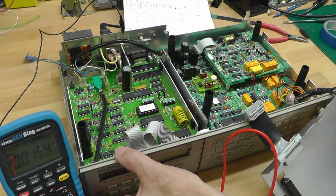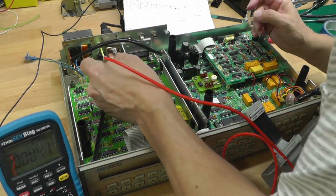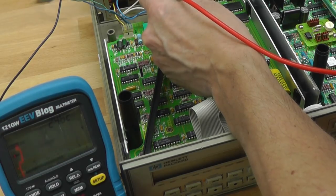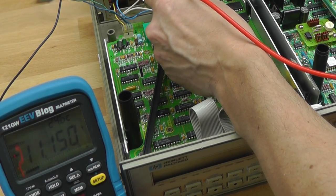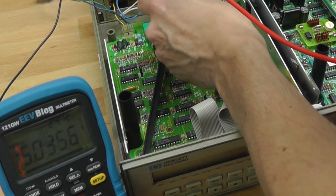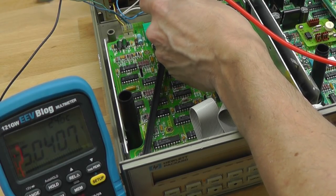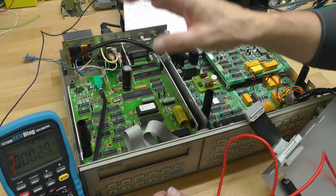And we'll put power on. Yep. 5 volt regulators down here. So there is the unregulated going into the 5 volt regulator, 11 volts. And its output, 5 volts exactly. Perfect.